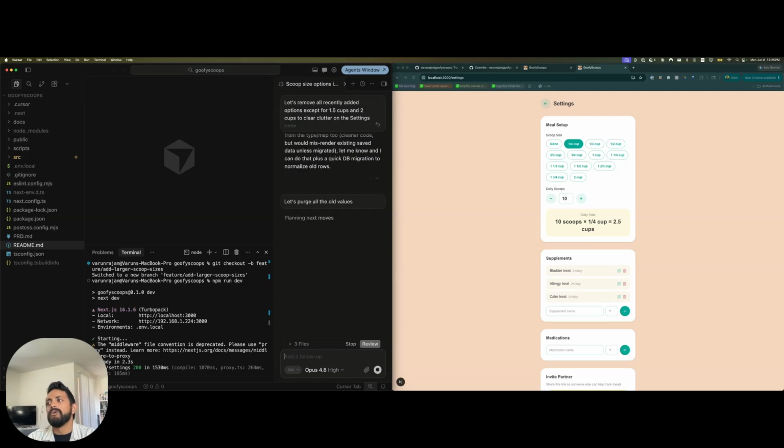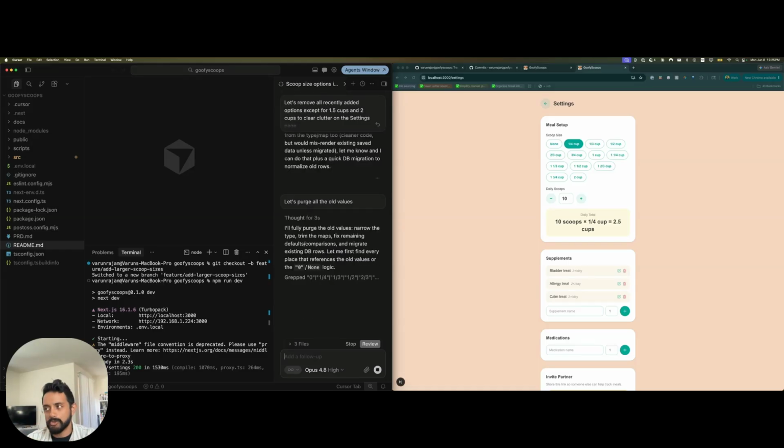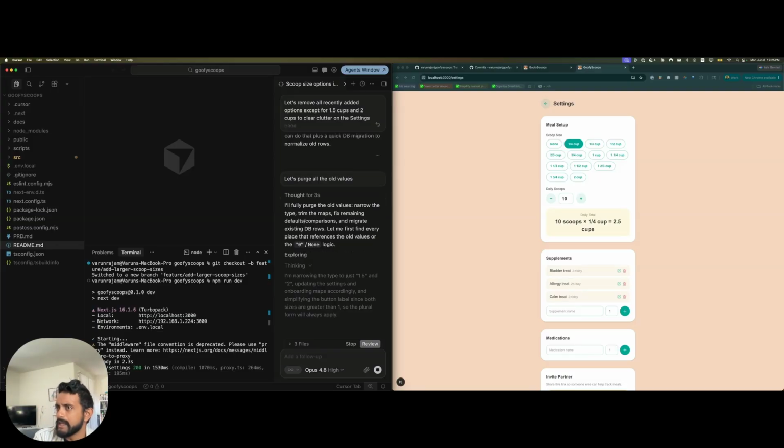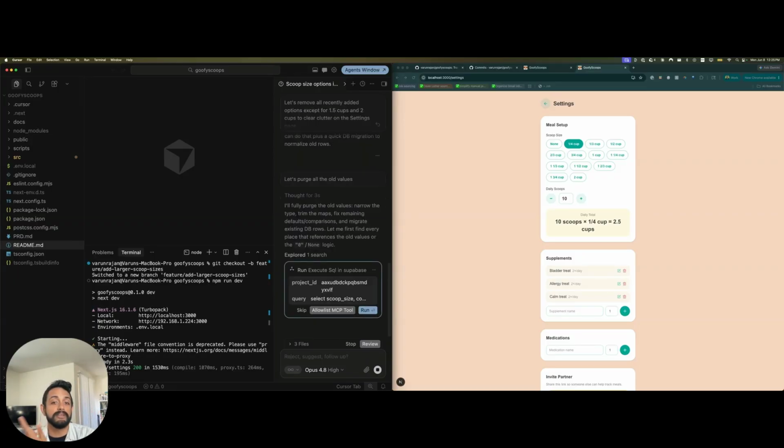If you guys know about MCPs, they basically let all of these AI tools talk to each other, usually via their APIs with an additional layer that kind of works with more natural language processing. At least that's how I understand MCPs. And I have the MCP between Cursor and my Supabase account for GoofyScoops set up so that it can actually make the changes that it needs to in the database without me having to go in and manually change it, which I was actually doing when I first started this project.